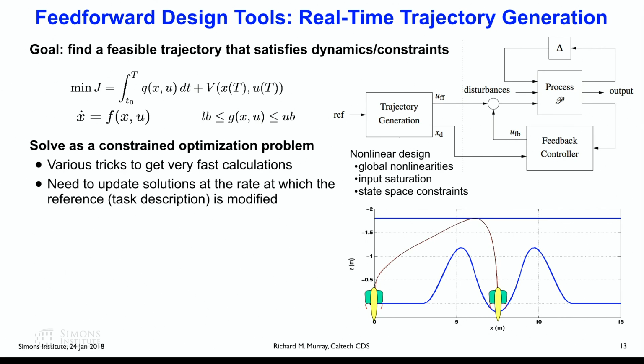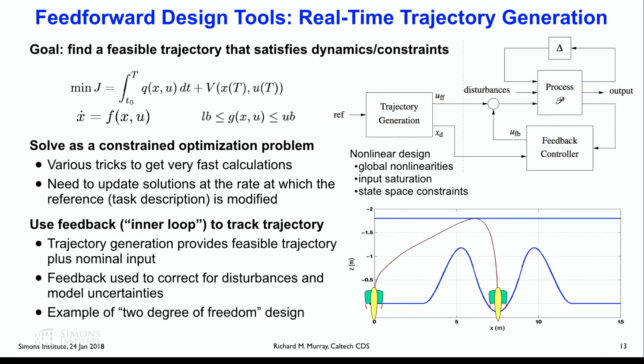And again, I have to use a model here, because I've got a model of the dynamics. That model may not be right. But that's okay, because I'm going to put feedback in here as well to compensate for that. So if the model's not quite right, then this input won't quite do the right thing. It wasn't quite the right dynamics in my calculation. I'll be off by a little bit. When I'm off by a little bit, I'll see that I'm off by a little bit. I'll correct for that, right? And so it all kind of works.